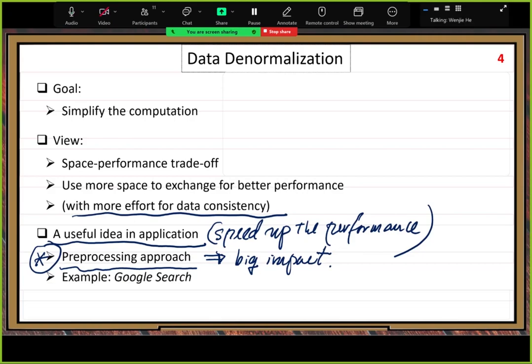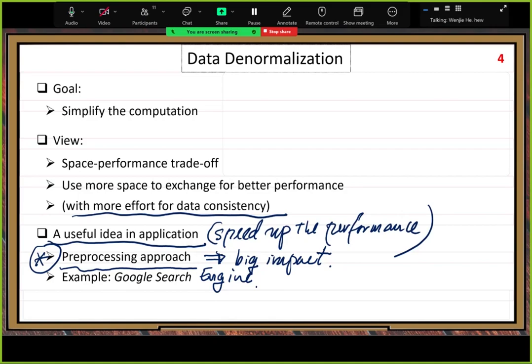Why is that? Because the Google search engine uses this idea. Google search engine is a big, huge application, right? So many people rely on it.